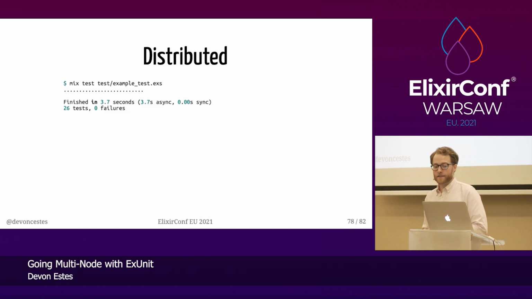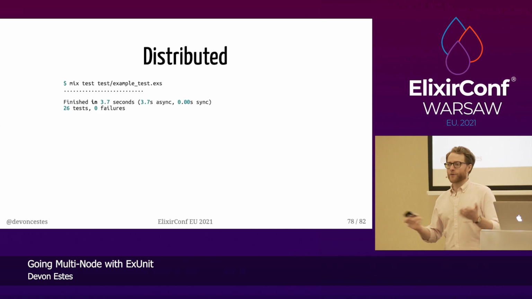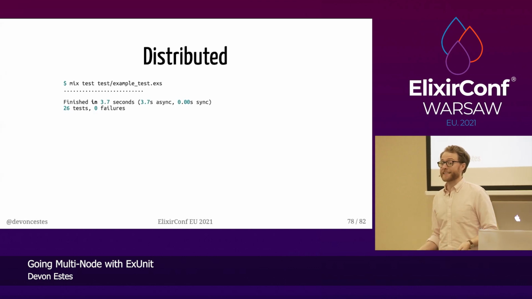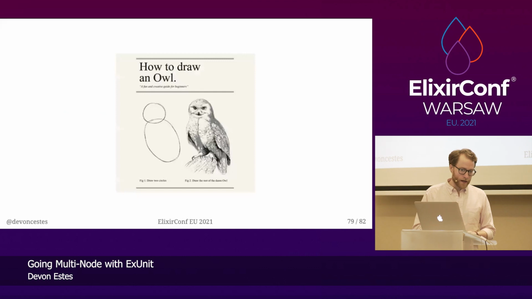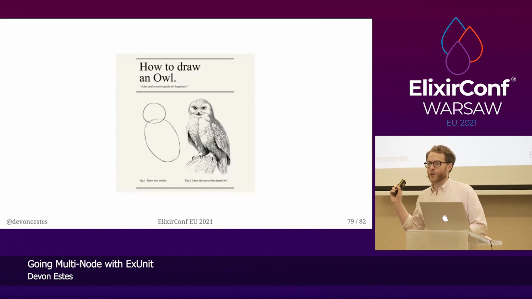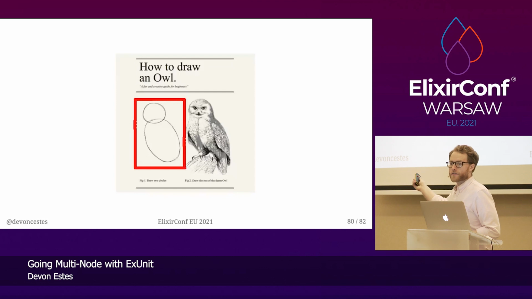So you might be thinking that this is the point in the talk where I announce some new library that I'm open sourcing for everybody, and that everyone's going to go home and use immediately to run your test suites in 5% of the time that you normally would. But that is not the case. You may have seen this joke meme before about drawing an owl, where first you draw the 2 circles, then draw the rest of the owl. What we've done today is basically draw 2 circles.